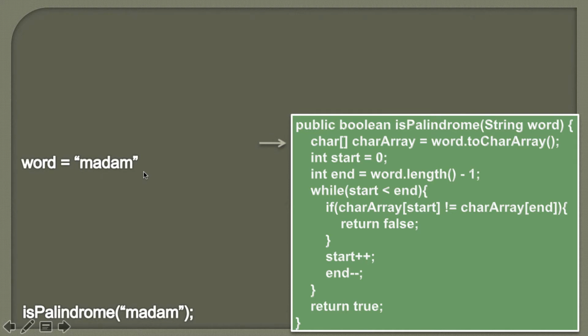So friends, in this algorithm we take two pointers. One we place at the start and the other we place at the end, and we compare these two characters. If they are the same, then we move the first pointer ahead and the last pointer backward, and then we compare the second character with the second last character. If they are equal, we again move the first pointer ahead and the last pointer backward. Similarly we keep checking the values at these two pointers, and if at any time these values are not equal, we know the string is not a palindrome string.